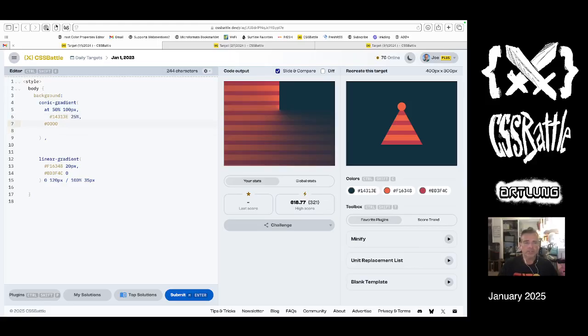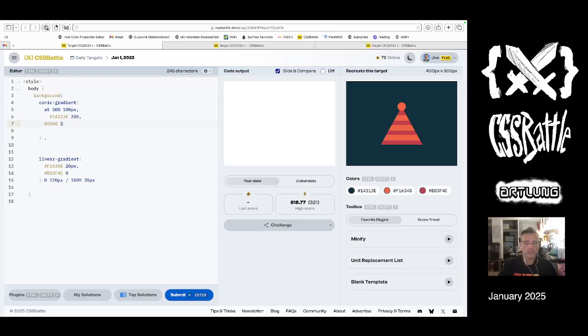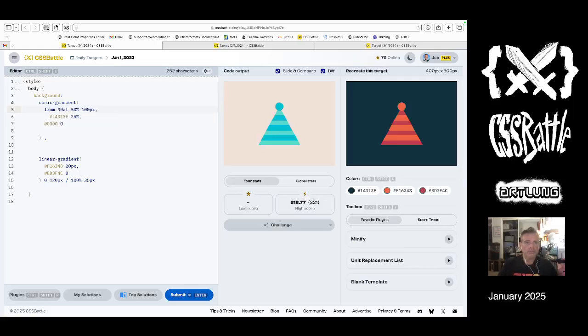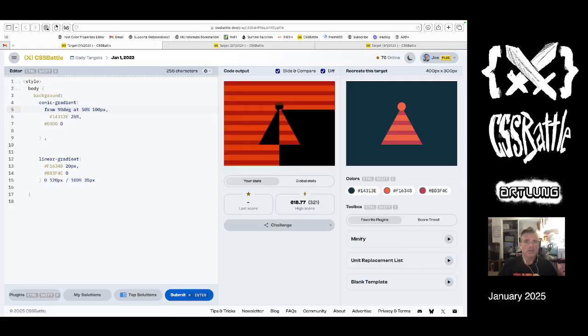And then if we put another color stop here, put a number to it, we can do 25%, but we can also do 0. So let's do that. Now, let's do a from. So from some angle. If I do from 90 degrees, you get that. And then if I increase that number, 95, 105, 110, 20, 30, 40, then you've got that. And then I guess that's maybe 20% and not 25%.